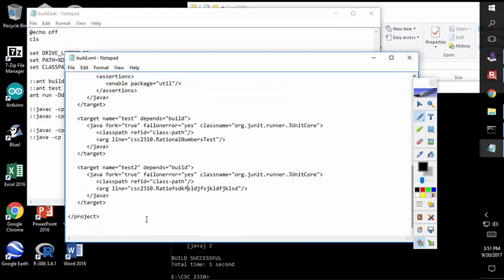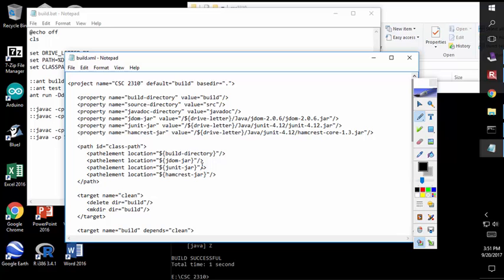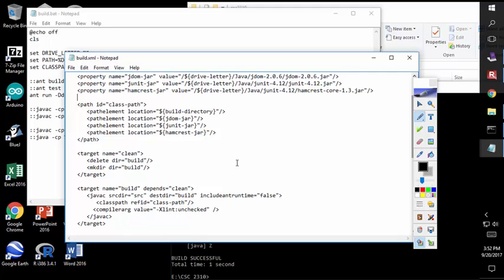Okay? So that's the level that I would really kind of expect you to be able to operate at, not necessarily knowing what every single one of these parameters is. So for example, if you decided to move or add a new class path, you get a new jar file that you want to use in one of your programs, well, using all the stuff that's already here, copy and paste and put stuff in what looks like the appropriate form, and you'll have it.